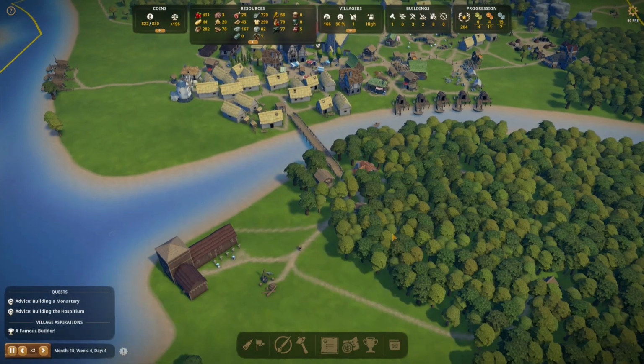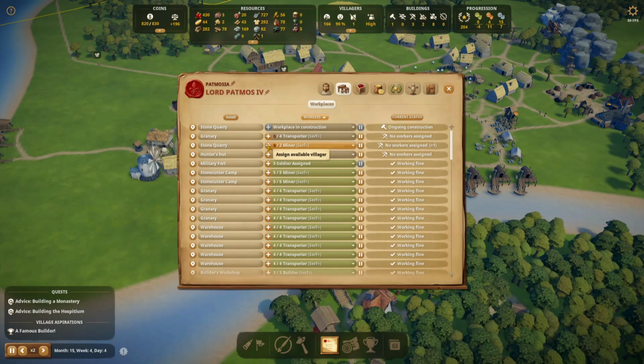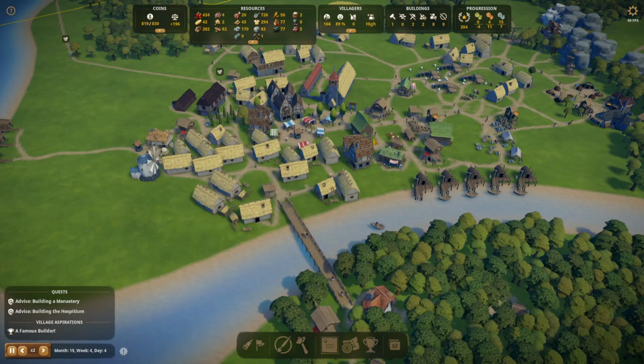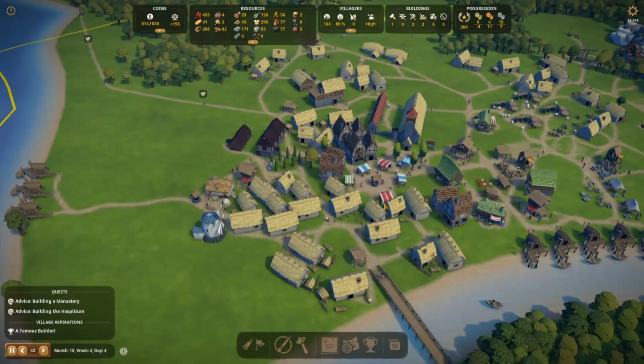Let's get 1 extra soldier in there, so that at least we have those all. And now we're gonna get somebody into the hunter's hut. Well, those are all 2 new villagers that came in, so we'll leave it at that.